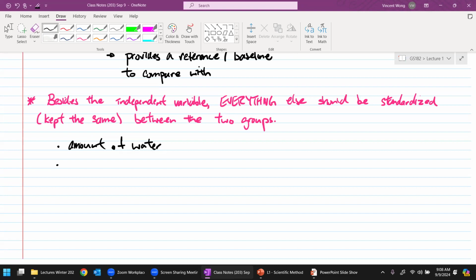Type of soil. Okay, let me write some of these down first before I forget. Type of soil, amount of fertilizer. And when we say the place, we actually have a bunch of other things we can consider when we think of the place.